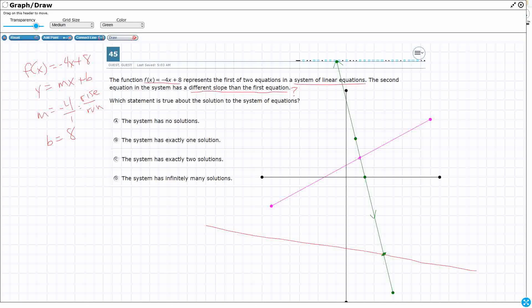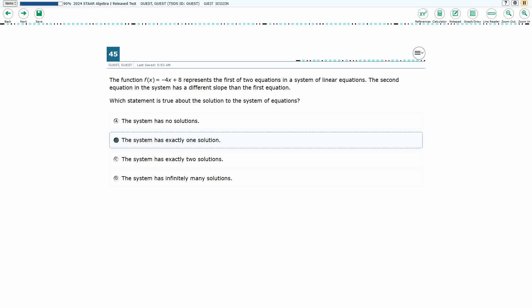So all of these have a different slope, and that's why this is important. If it has the same slope, then guess what we're doing? If it has the same slope, we're just tracing over this green line again as infinite solutions. But if you have two lines that are a system of linear equations, it doesn't matter what you're drawing, so I'm just going to draw a horizontal line like this, guess what? You are going to have, eventually somewhere, one intersection. So we know that if you have two lines in a system of equations, and the first function and the second function have different slopes, that's key, you are going to exactly have one solution, no matter whether it's a steep slope, a shallow slope, it's negative, it's positive. Somewhere these two lines will cross at one point, and you will have B, one solution, exactly.